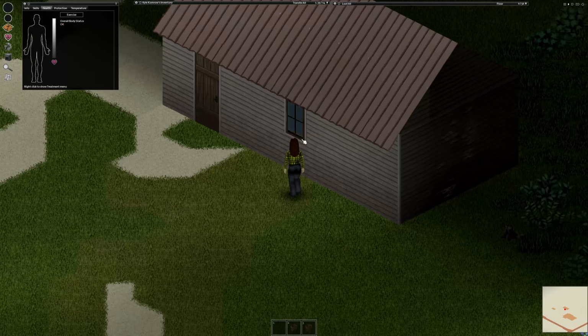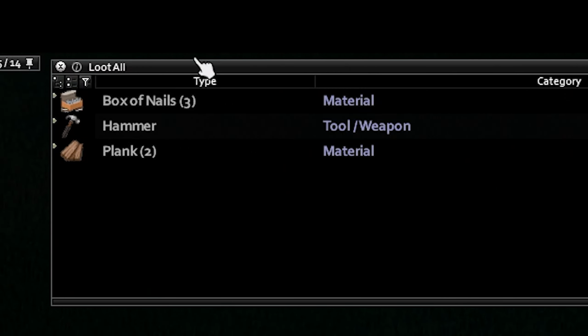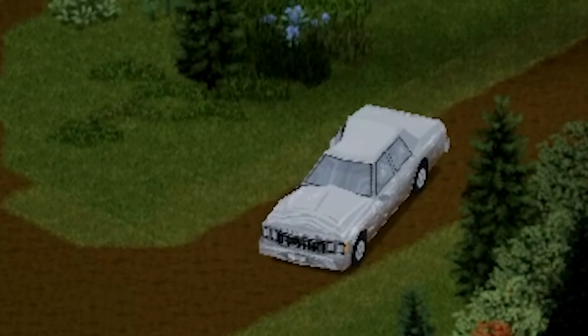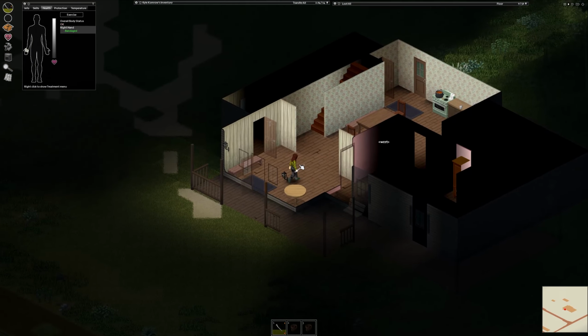I took a look outside, and after I gently opened the shed window, I found a generator, a few tools, and an improvised melee weapon. I took a look around the property, but I didn't find much else aside from a couple stray zombos and the car that was completely buggy. For now, I had enough food and water, so my next move was to shore up my home defense.